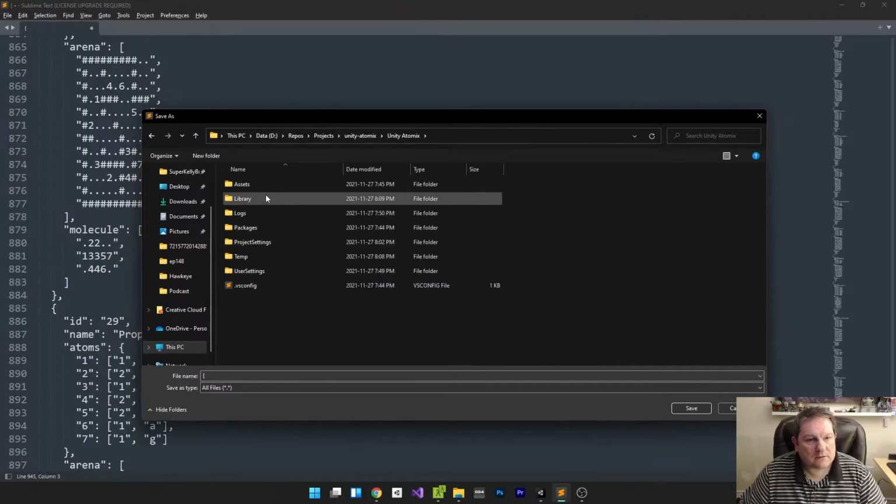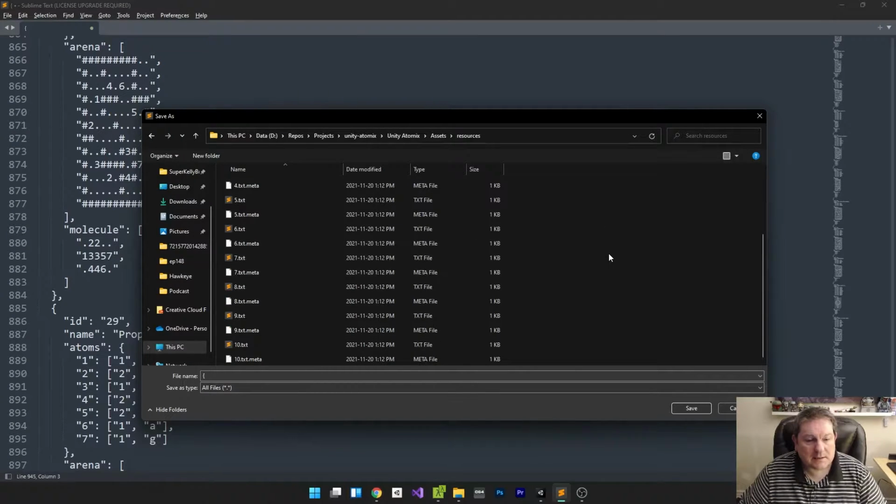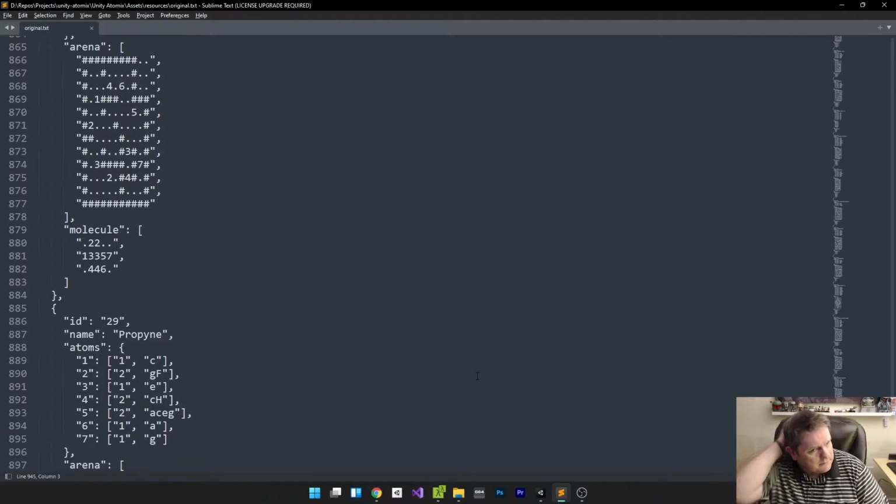inside our resources folder. Where's assets, resources, and then this is the original maps that we have here. So I'm just going to call this original.json. Oh, actually I've got to call it text, haven't I? TXT. So that's going to be original.txt.